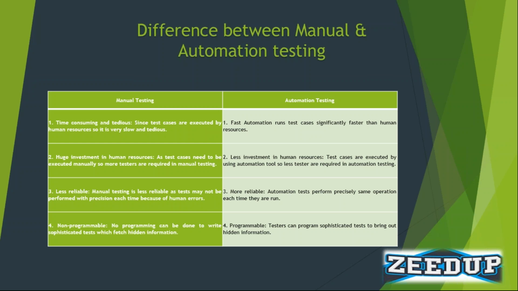Manual testing is always time consuming and tedious, since the test cases are executed with manual intervention. Automation testing has no manual intervention, so the time consumed is way less, and it executes significantly faster than human effort. Another point is human investment: managing human resources costs more, as each resource is billed per the customer's billing rate. Automation is a smaller investment compared to human resources, and it can execute around 1,000 test cases once we automate the code.